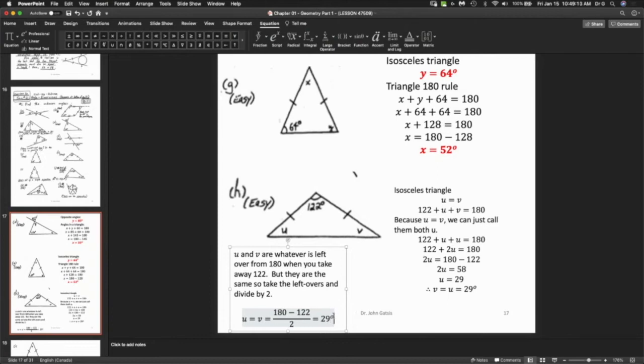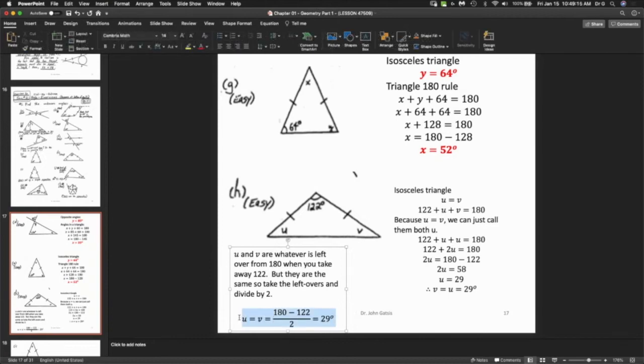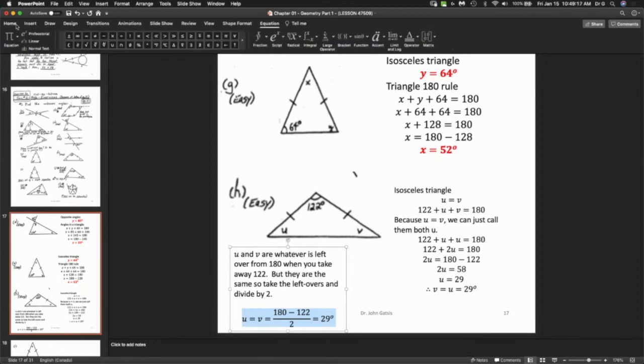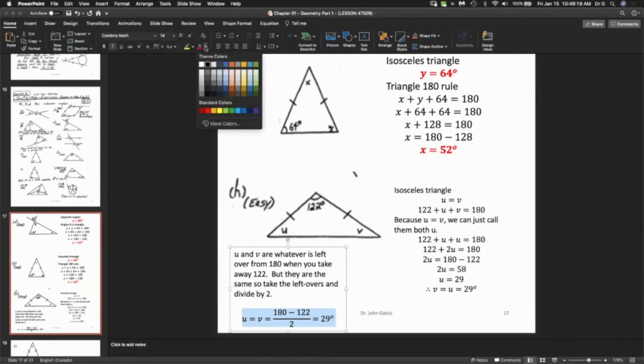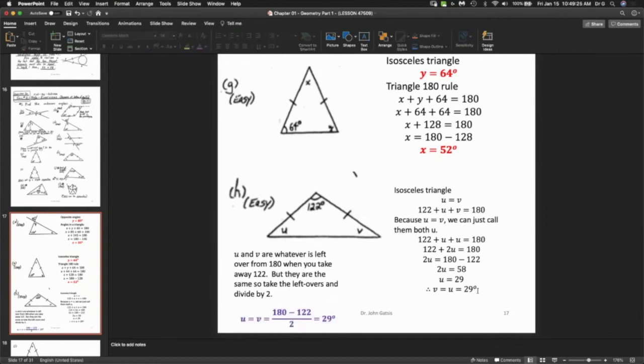So this is how I would answer it myself, actually. I would just write that. If that's appealing to you, if you like the purple, do it the purple way. If you don't like that, then do it the more orthodox or traditional way over here. This is kind of the brute force algebra way, and this is kind of the be creative way.